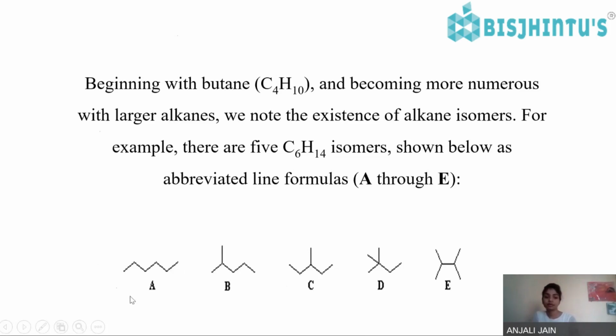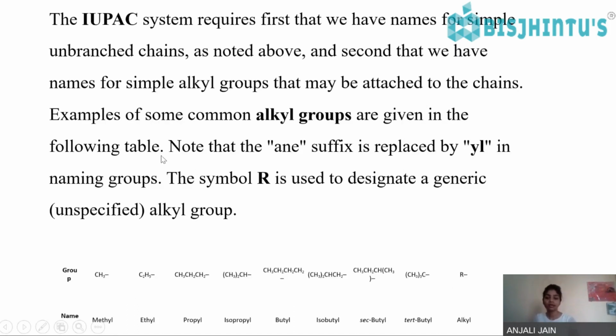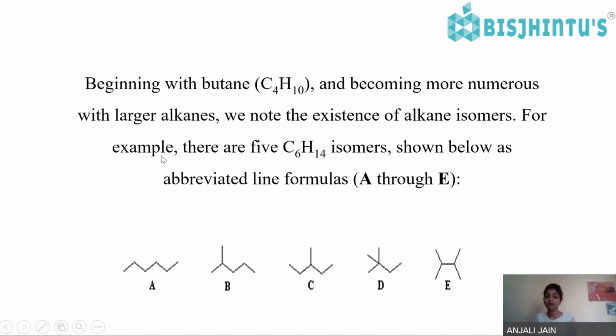Here, simply this single structure is butane where we didn't do anything, we just mentioned the carbons. And for example, over here I have mentioned hexane also, where a 6 carbon chain is there, and 6 times 2 is 12 plus 2 is 14. So the number of hydrogens will be 14 over here. Okay, so there are isomers of hexane.